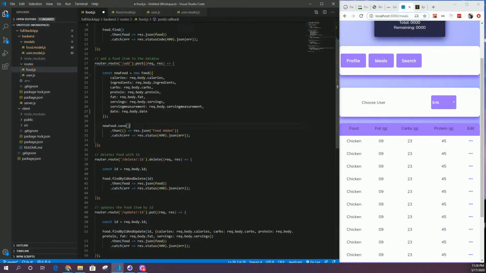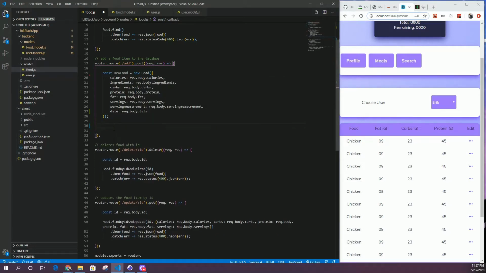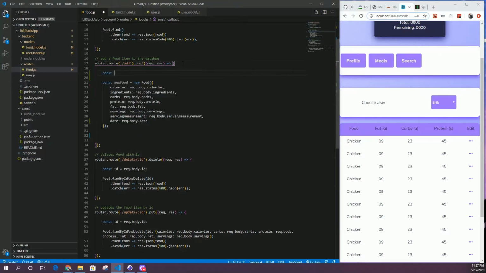Okay. New food save. We're not necessarily saving anymore. Actually, we also need ID. So user ID, request body.